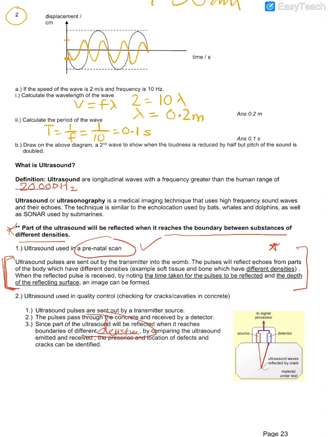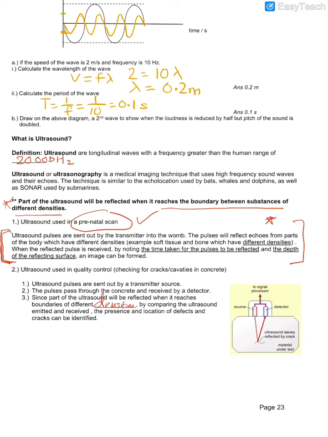Then another year, this one came out, which was not so bad, but again you have to know the property. They asked how ultrasound can be used to check for cracks in concrete. If there is a crack in the middle of concrete, you can't tell, so how best to check? Use ultrasound. You send an ultrasound down, and it goes through the concrete, no problem. Then when it comes to an area where there's a crack, that means there's a medium change between solid and air. Then what happens? It gets reflected again. So again, the same property. And after that, you know there's a crack there.